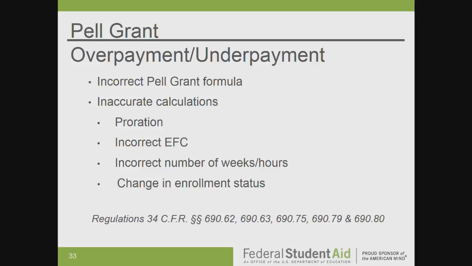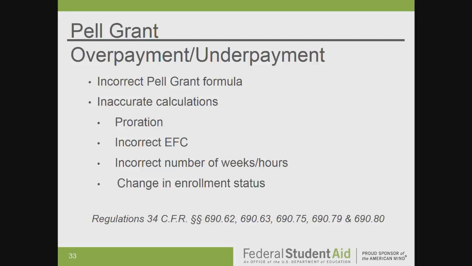Incorrect EFC, or expected family contribution. For a change in a student's EFC, usually through verification, a Pell recalculation is always required. Incorrect number of weeks or hours. This is usually at a clock hour program as well. You want to make sure your program is set at the correct number of instructional weeks or clock hours. You can also look at your EAP and make sure that your program's institutional weeks and hours are not conflicting with your EAP. And remember, anytime you change your program's weeks or hours, you want to make sure you're checking back for Pell to make sure you're calculating that correctly.